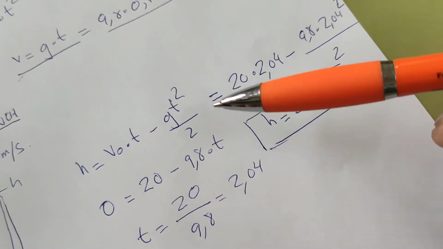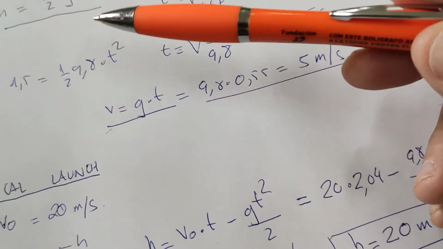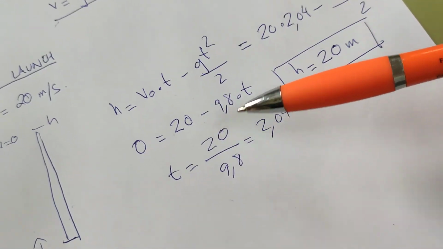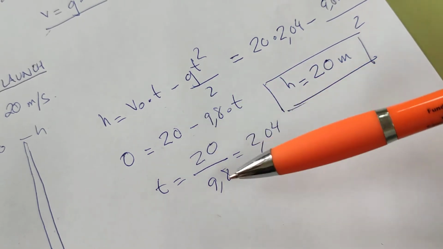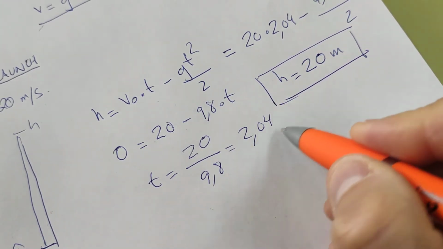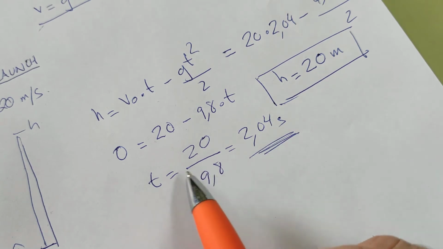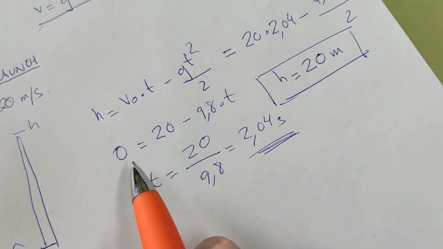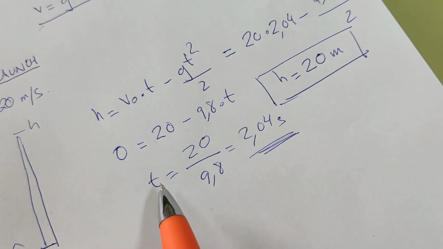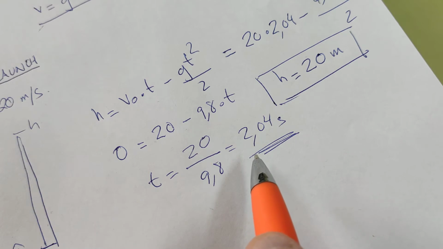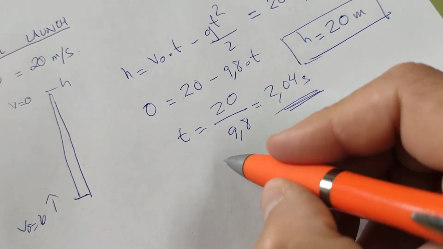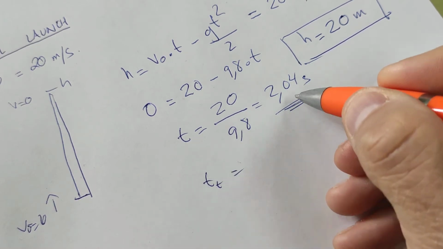Then remember, this is the difference between the vertical launch and the free fall. In free fall, we have this formula. In vertical launch, we have initial velocity. Then we always calculate time from the formula of the velocity. Knowing the initial velocity, at the top the final velocity is 0, then time is velocity divided by gravity, so it's the same, about 2 seconds. And that's all. Imagine you are asked, what is the total time to return to the ground? Then we say the total time is the double of this.